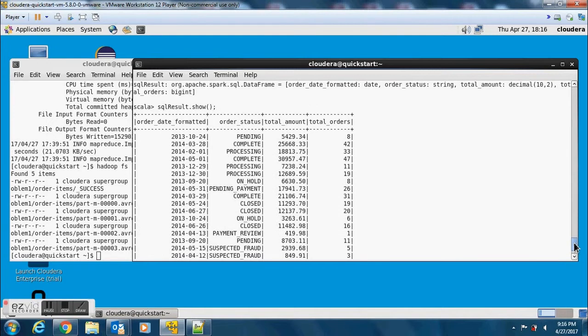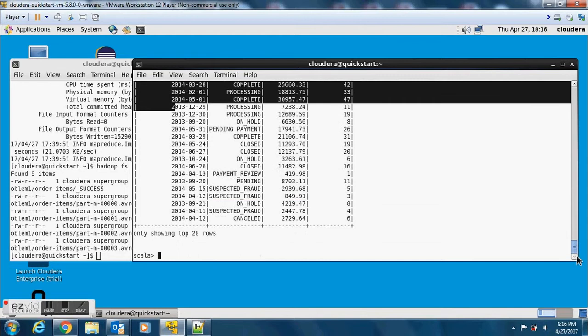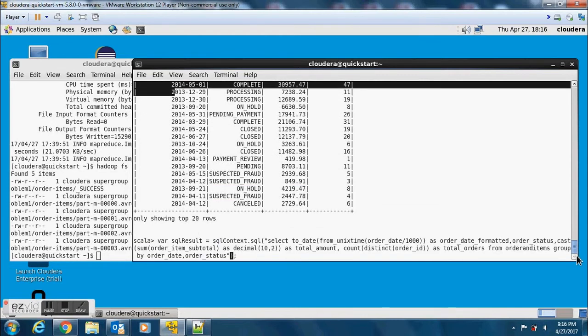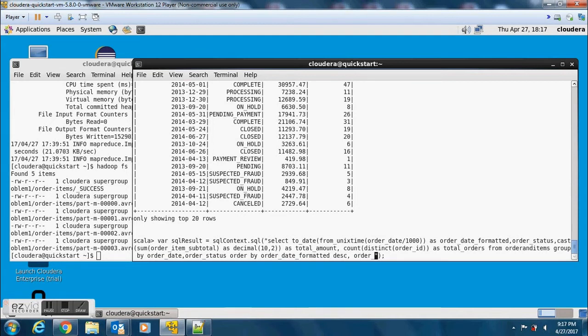However, this result is not sorted, so we need to sort the result. Now sorting is much easier when you're using Spark SQL, because these are all SQL-like commands. All you need to do is use the order by and then provide the alias names that you have used for each of those columns. So this would be order_date_formatted in the descending order, and then you have order status, which is in the ascending order.